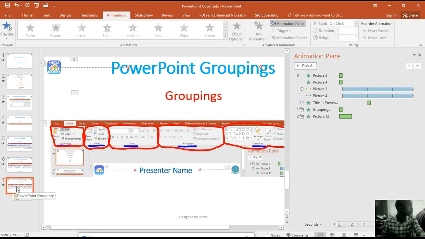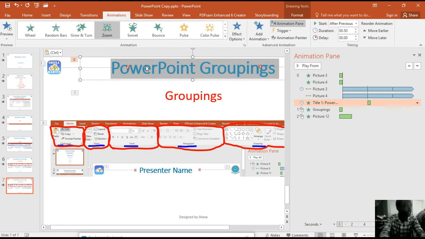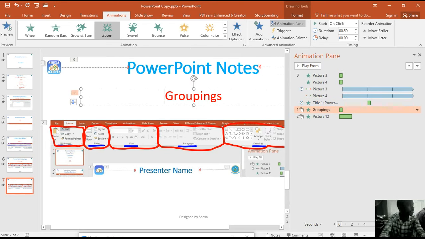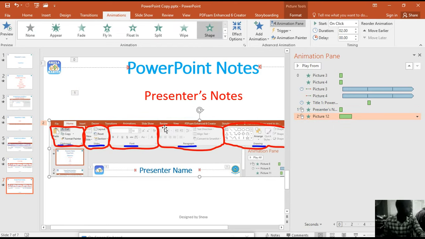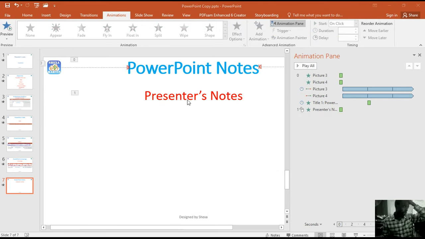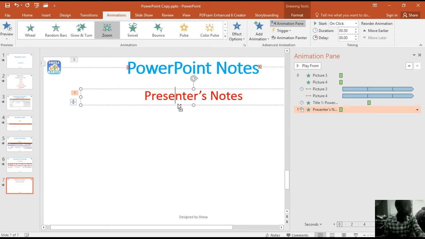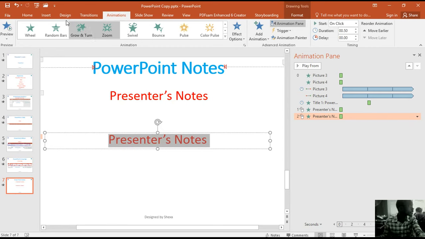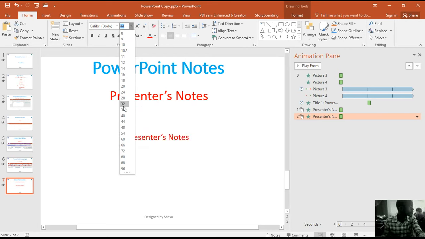Then presenters notes, yes, we just copy it and then say Control O and then say PowerPoint. Yes, I don't know why I've deleted that PowerPoint. Then here I say presenters notes. Here I choose to delete the image and work with only text boxes. So I click on Control C, Control V, and then drag it to a position, and I highlight and change the font size to something around 40.